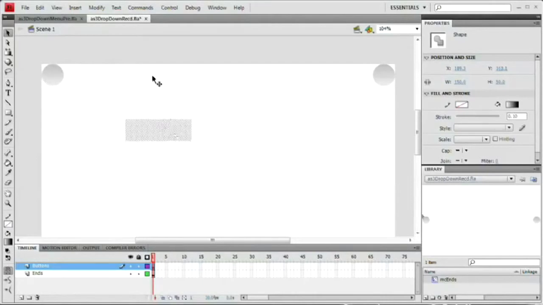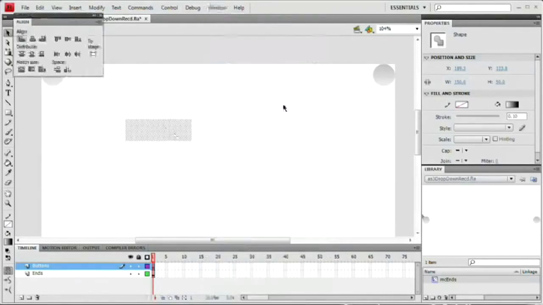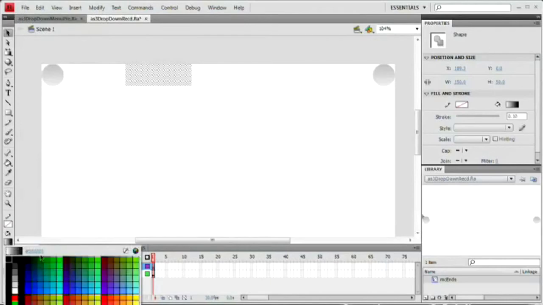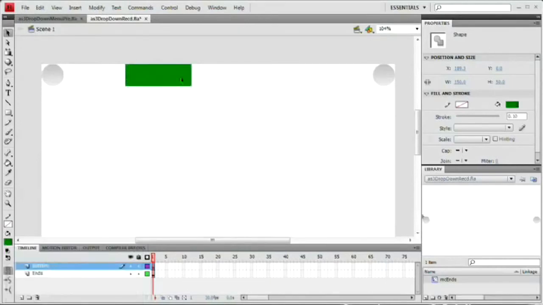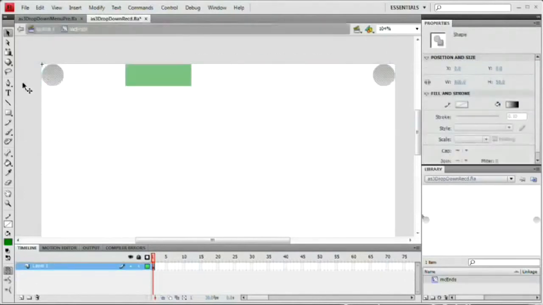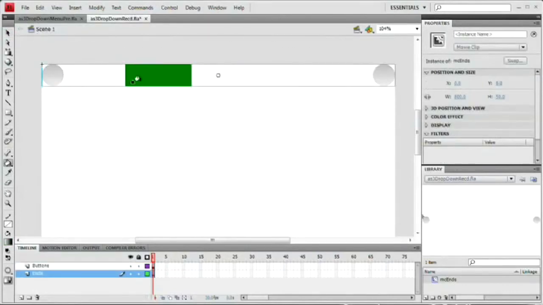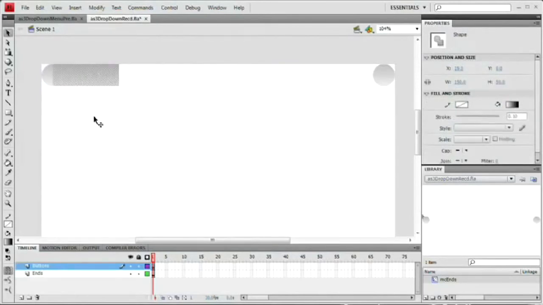So what we want to do is just select this, go Window, Align, and check To Stage, and just say Align with the top of the stage. There we go. And to keep things simple here, I'm going to fill this with black, or really anything. I'll just do this green, just so you can see it. So now that we have that, I'm going to come back into here. I'm going to grab my eyedropper again and eyedrop from that. We're going to come back here to scene 1, grab the paint bucket tool, and just fill that shape. And you can see what we have is an exact copy of that gradient, something that's going to mesh up perfectly with our ends.